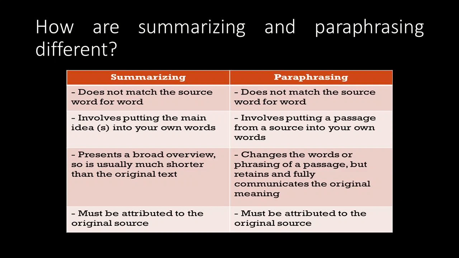Now, that being said, summarizing and paraphrasing are also similar based on attributing to the original source. Both will always cite the original source because they are both academic papers. So, what's the stark difference between summarizing and paraphrasing? In summarizing, we shorten the text totally, and in paraphrasing, what we change is not the length, but the way the text is worded and the way that the original text is structured. We change the words and the structure in the paraphrased version, but not exactly the length.